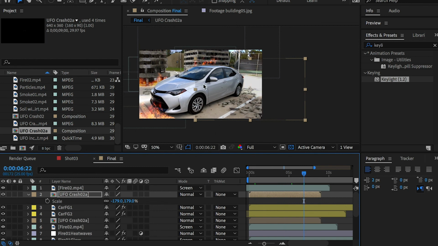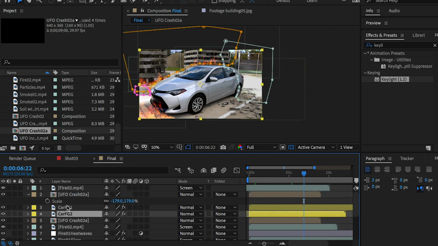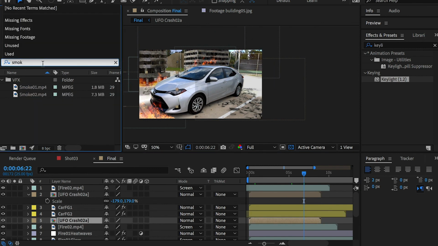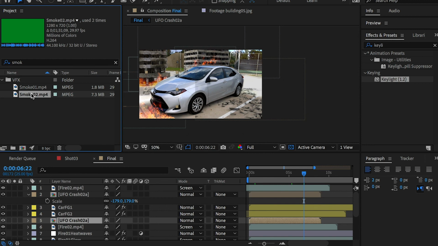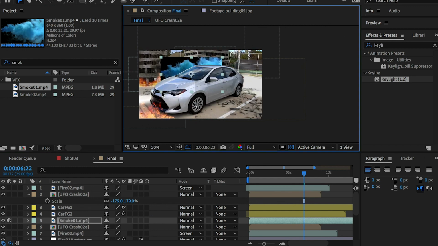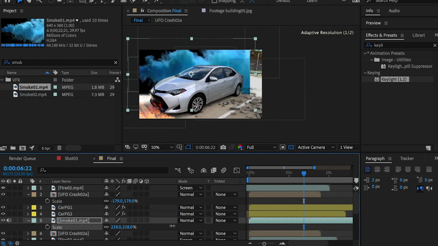Okay, so that works. And then you can add smoke. So first add smoke underneath the car, behind the car. Beneath it have a lot of smoke effects. So this is black and white, so we can place it underneath it, and we can make it bigger.